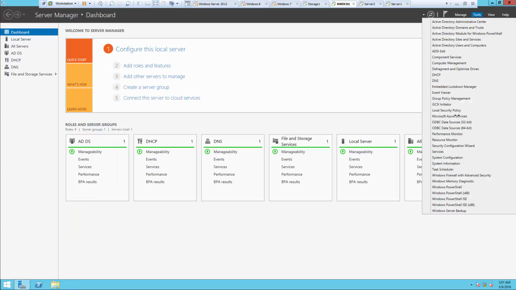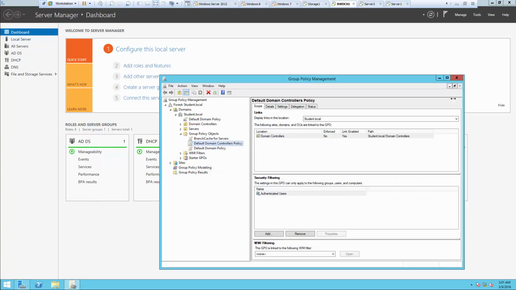Let's go ahead and access our GPO again. In this one, we're looking at the default domain policy. Let's go ahead and edit it.